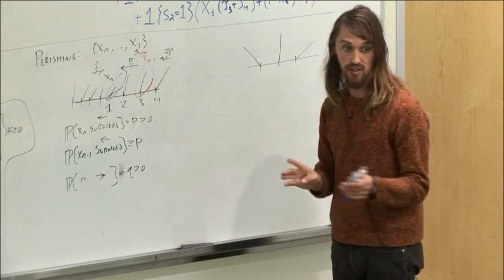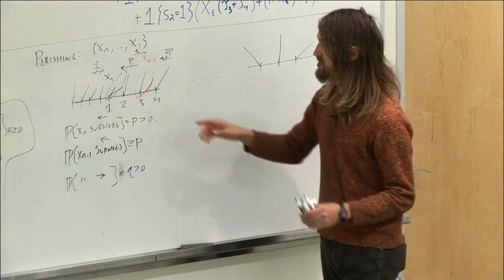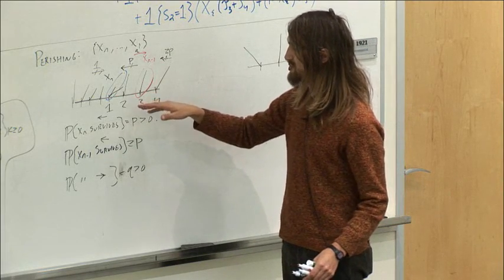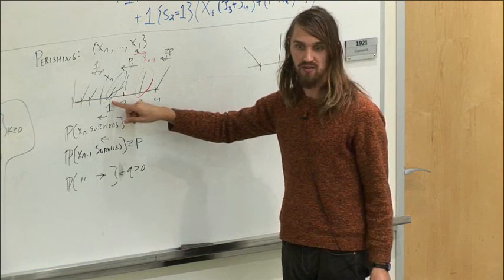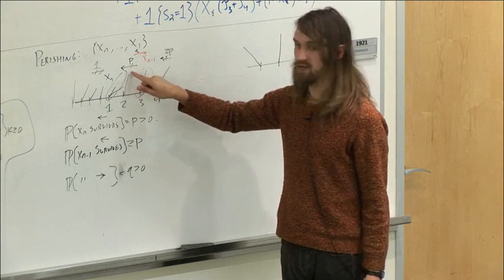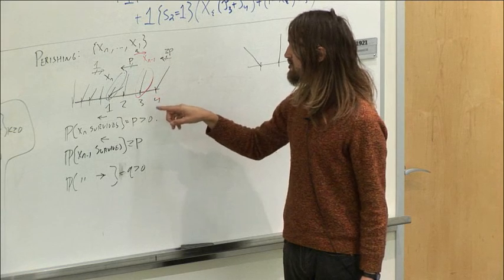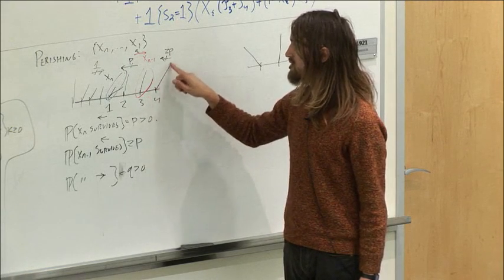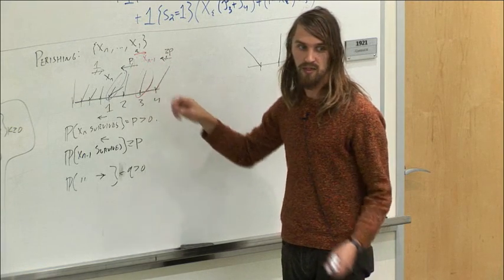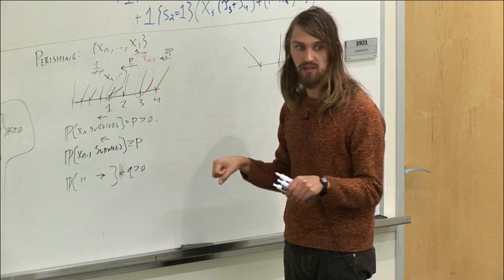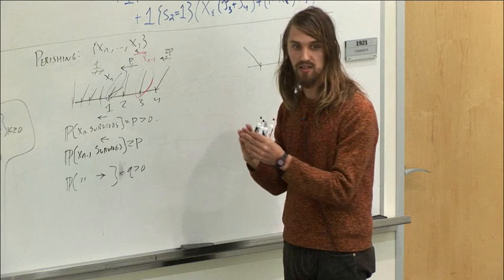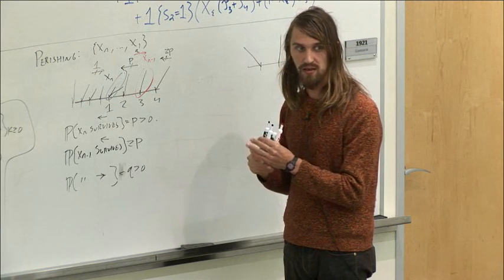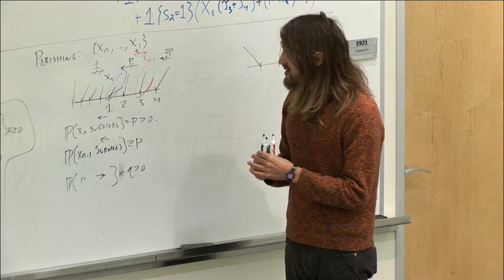So now with this, and this is what you were just observing, we know that any site that has speed xn survives with positive probability, probability p, in fact. And any site with speed xn minus 1 survives with probability at least p times q. And so now we have two surviving speeds, and that's going to, by the ergodic theorem, say there's a dense set of them. And so that's a contradiction because they'd have to meet.